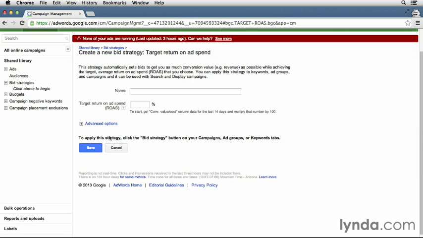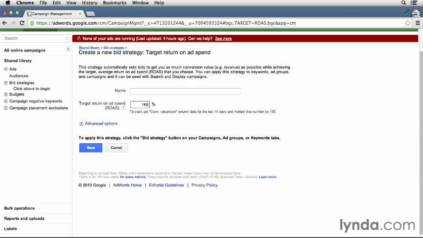Let's take a look at this last one and create an account-wide bid strategy and assume that we're already tracking conversions. Now let's say that we run our numbers and figure out that we spent $100 on AdWords and that we estimate we received about $150 in value from those campaigns. Very generally, we can take that 150 divided by 100 and see that if we want to keep going at this rate, we'd be looking at a 150% return on ad spend, or ROAS. But that also means that my boss is probably going to tell me that I have to do better than that. So here, I might choose to target 160% and see if Google can optimize against that target better than I can.